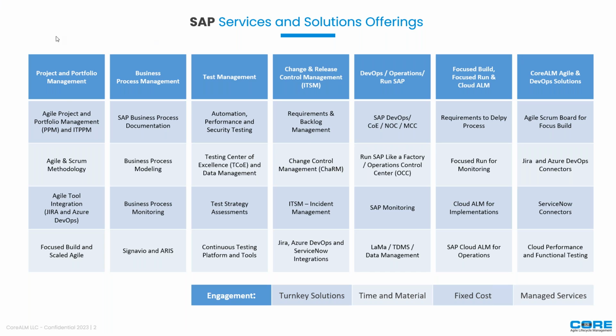Primarily on the services, we offer services around project and portfolio management. So anything from Agile project management, also portfolio and project in SAP Solution Manager. Also, we have some different tools around Agile and Scrum Board and methodologies as well. On the business process management, so around business process hierarchy, business process modeling, also business process monitoring, and different integrations with Signavio and ARIS and with SAP Solution Manager, Focus Build, or SAP Cloud ALM.